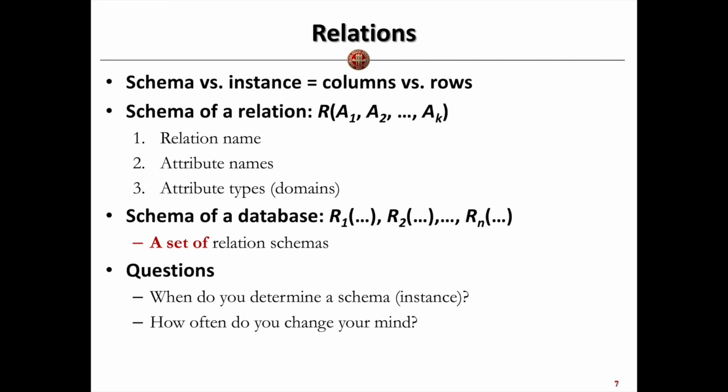How often do we change the data instances? Whenever you are using this application system, you are changing the data inside the tables. For example, once you log into Amazon and purchase some products, you are creating some new data in order, updating some data there in their tables. What you are updating right now is the instances. However, the schema of the tables in Amazon is never changed. They are always the same, right?